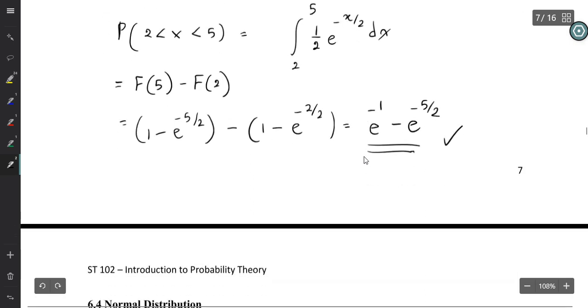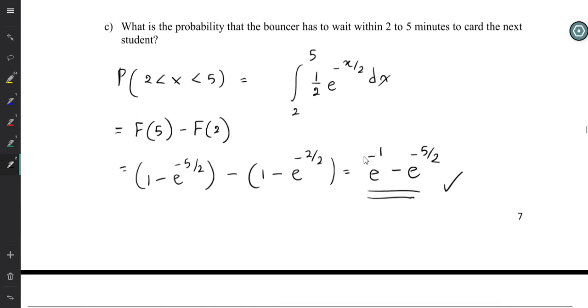So that is about the exponential distribution. So we learned about the uniform distribution, the gamma distribution, and a special case of gamma, which is the exponential distribution. In addition to that, there is another distribution called the beta distribution. We are not going to look at it. It's another skewed distribution, very similar to gamma, which contains the gamma function, but we are not going to talk about it in detail here.